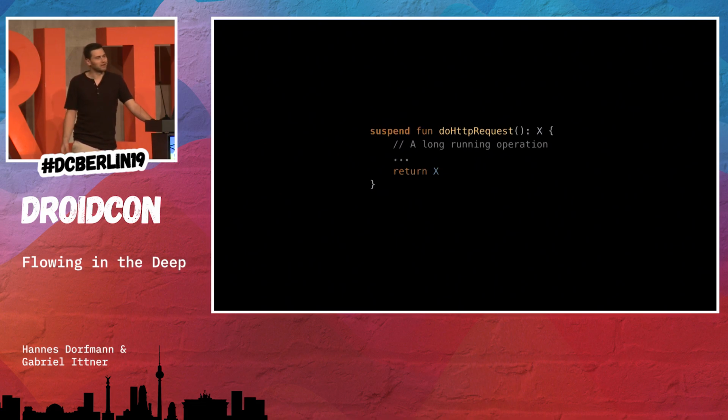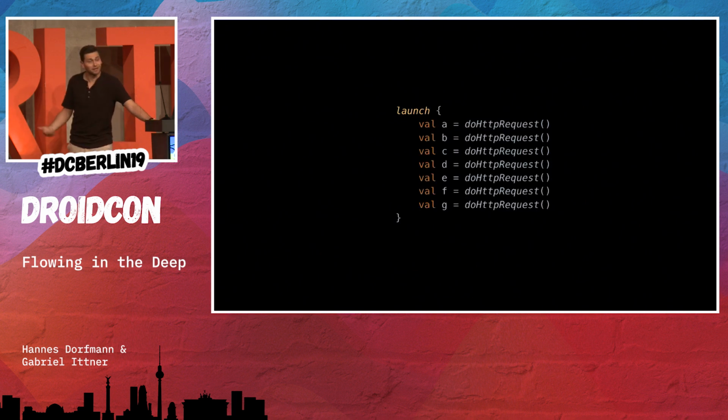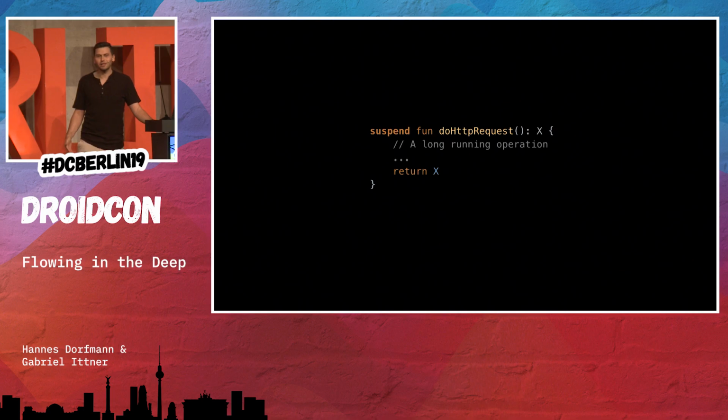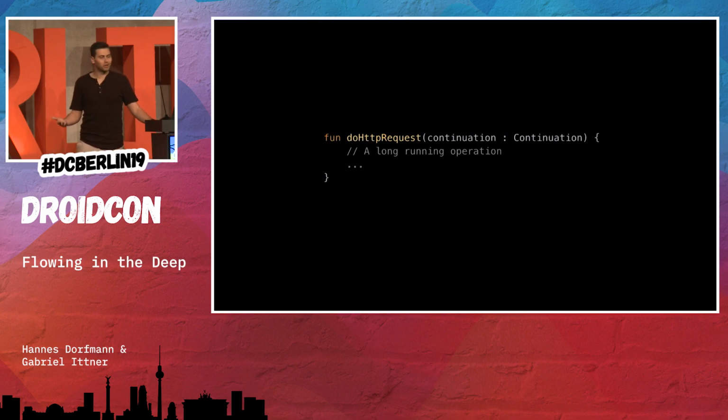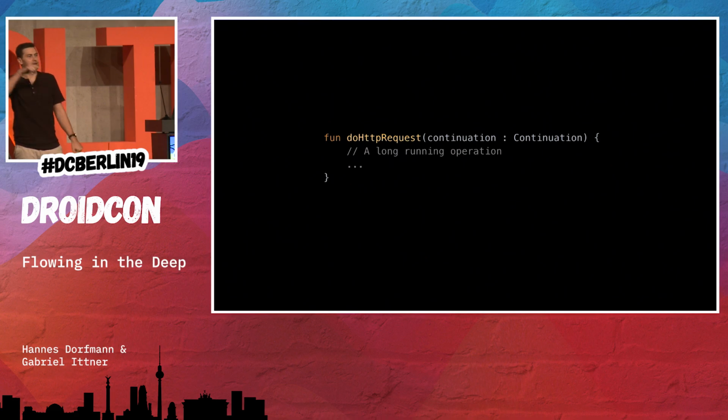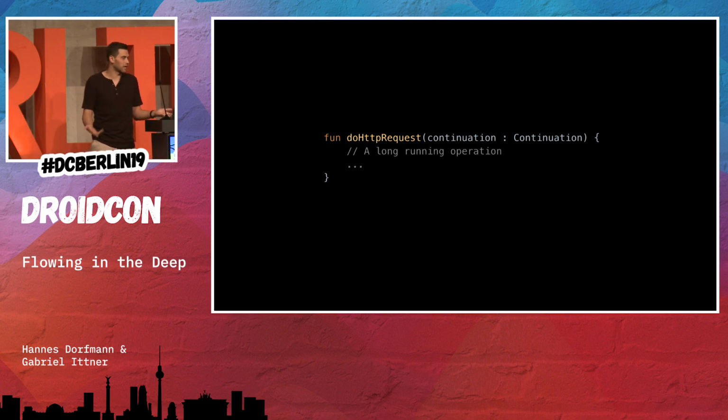But there is something really neat in Kotlin, right? These coroutines, this suspend keyword. By applying that one, we can do something like that, and magically things work without having this callback hell, right? But have you ever wondered how it works under the hood? So what is the compiler actually doing if we have this suspending function? What the compiler is doing is actually taking the suspending function modifier, removing it, and adding a parameter for you to this function. So you don't notice it because the compiler is doing it at compile time.